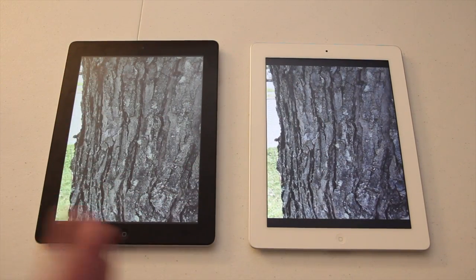Actually, on camera right now, you can't really see it. That could be because my light's coming from this way. You're just going to have to trust me on this. The new Retina display, as far as pictures, looks amazing.